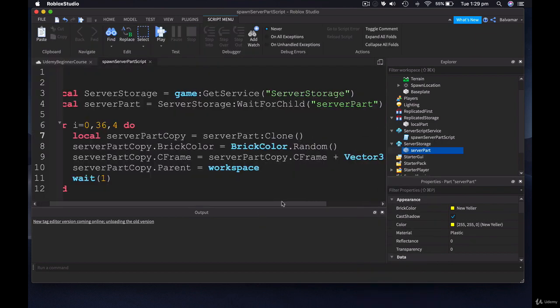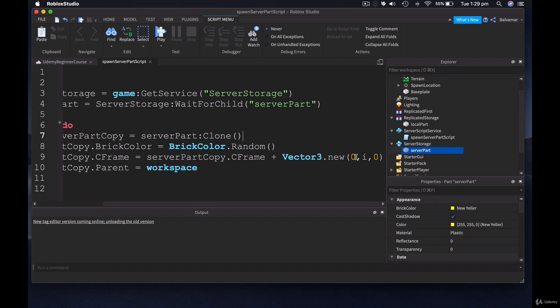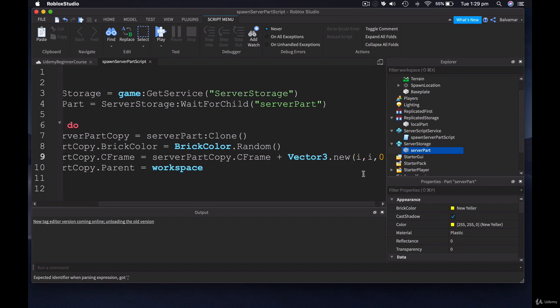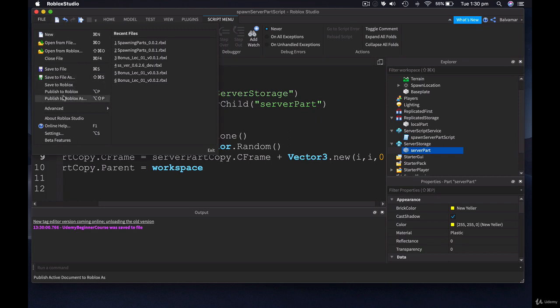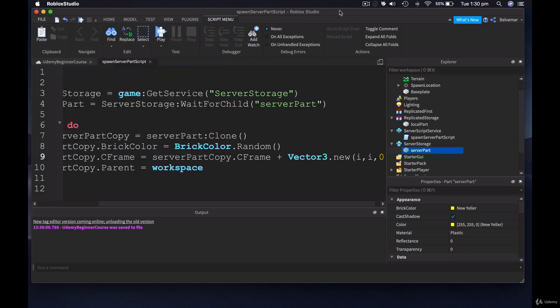Don't forget that you could also, because we've used I here, say we wanted to simply change it to I here as well. All right, let's try that. And you don't have to have 4, I'm simply using that because it's the size of the square part that I use. You could make it 2 blocks apart, or there's all sorts of things you could do in there.